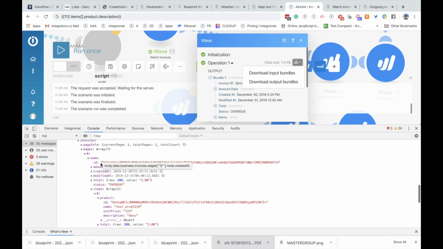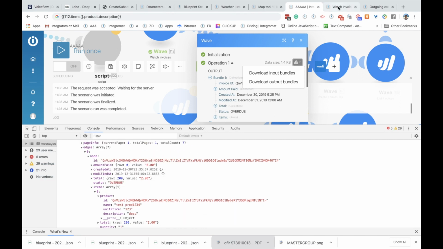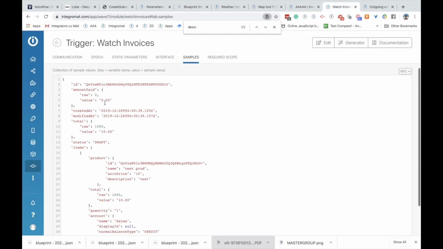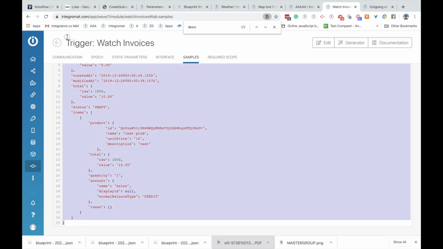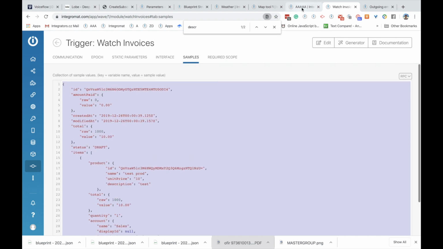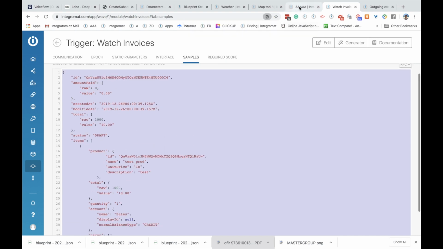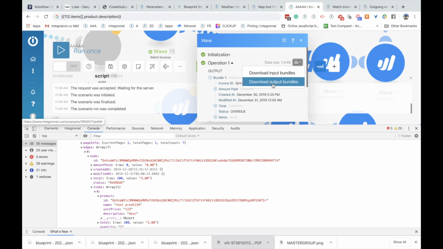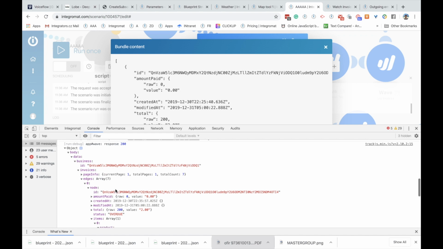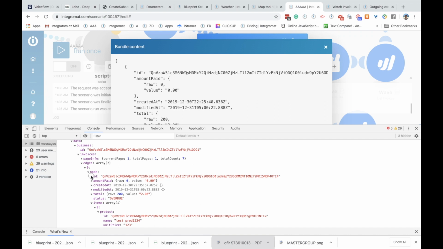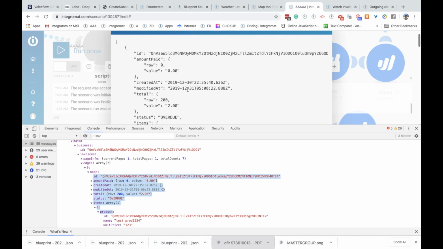As you see, it has this structure, and then we use our interface to parse it, and I hope you will understand it. This is what I do to build the structure, and it's relatively simple. You grab a sample of the received data just from here. The output is raw data. It's the same thing that you see here, but processed because we are referencing only the node. We start from here. So 1 bundle on output will be 1 node, meaning 1 invoice.